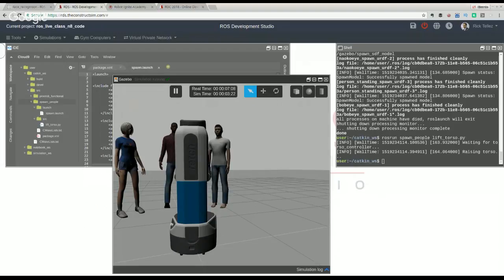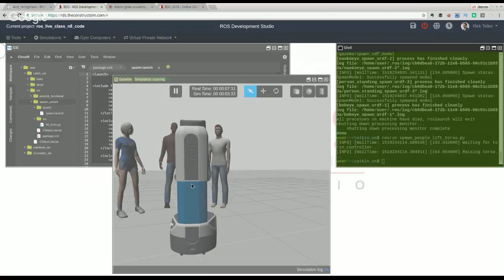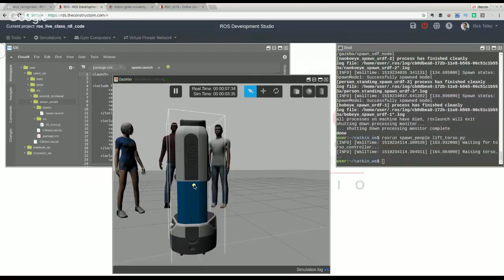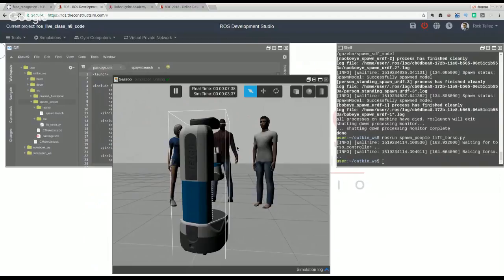So now I would like to see what the robot is seeing. So what is the robot actually seeing? For that, I'm going to launch the image viewer. And for this, the command is very simple. So we are going to launch an image viewer that will show us what the robot is actually watching, so we can see how this robot is perceiving the people there.